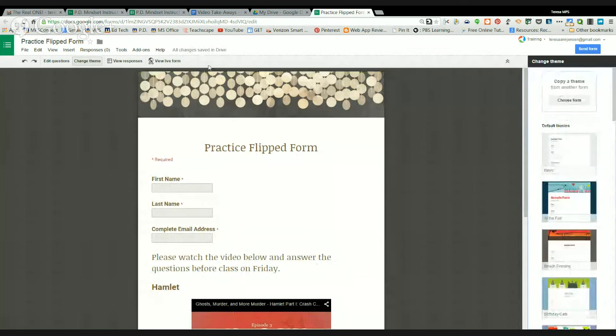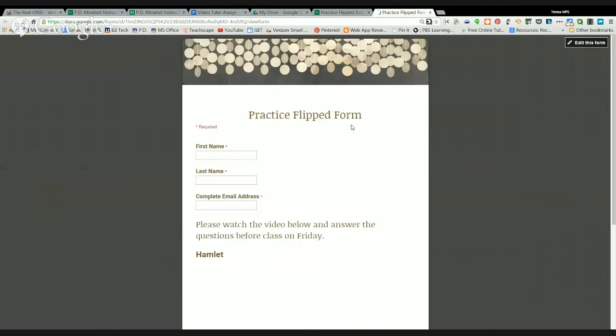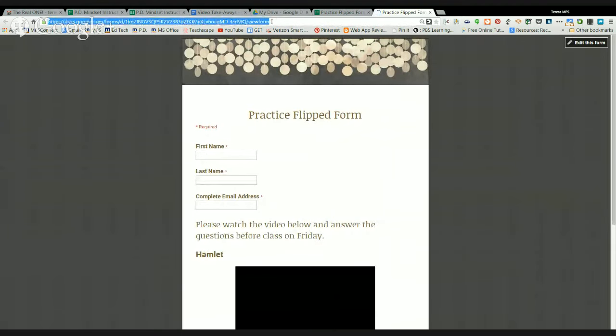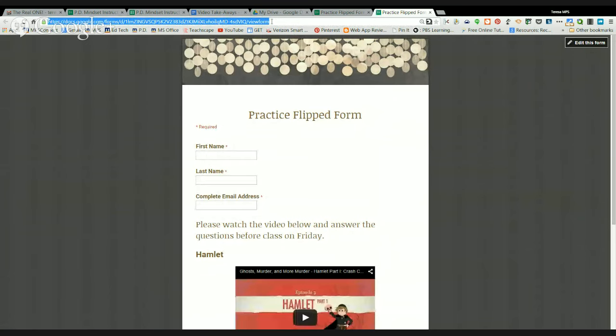And then when you're ready to send it to your students, you're going to go to the live form. Click in the address bar at the top. You can either right-click and copy or use your shortcut keys, Control-C to copy.